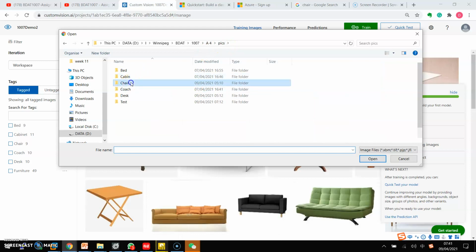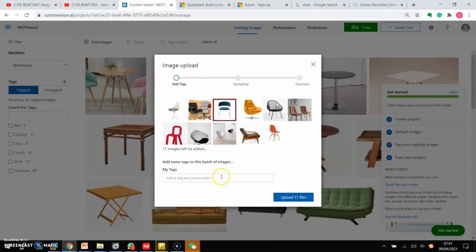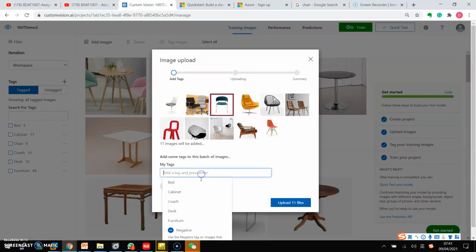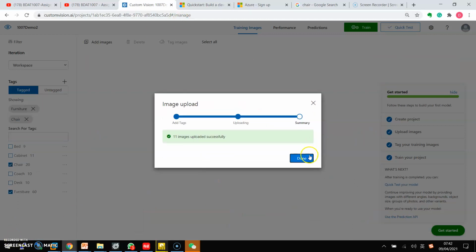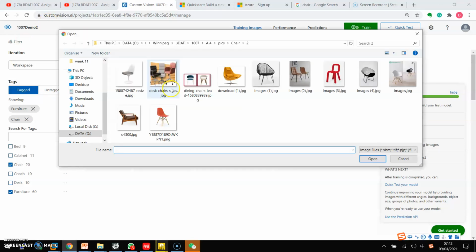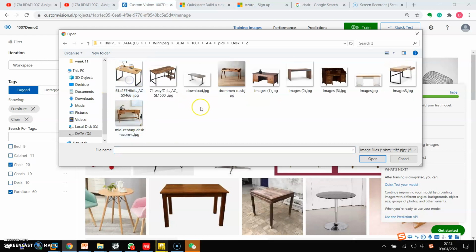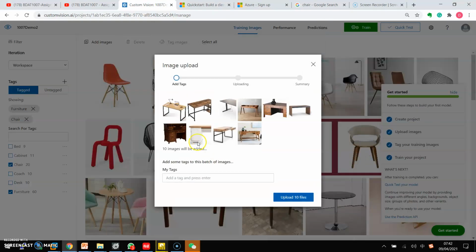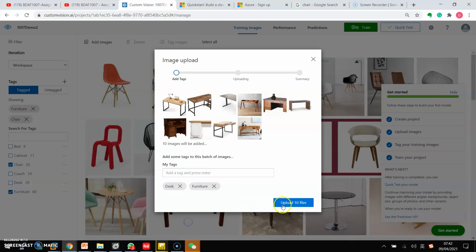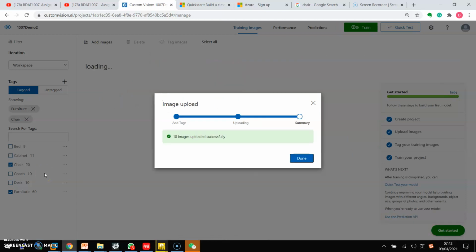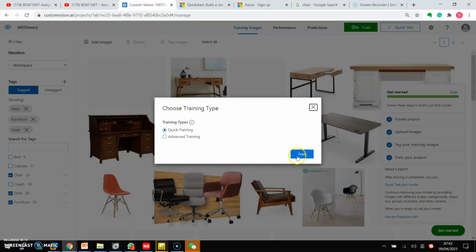First I will add more features to chair. And also add more features to desk. Also do quick training.